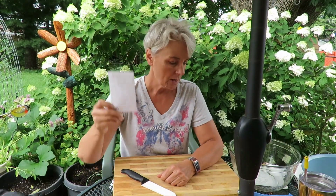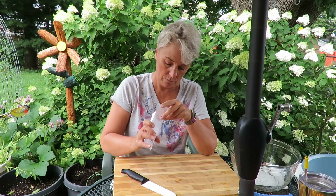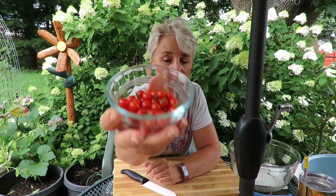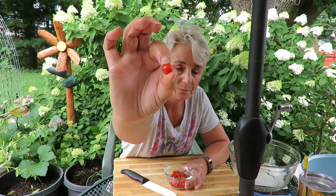This is a staple in my garden year after year after year. And I think I'm out of seeds. Oh, no, I have 6 of them left. So, it does not say it's a hybrid, so I could save some seeds. This little tomato, can you see them in there? Is the epitome of tomato flavor. If you want to know what the perfect tomato tastes like, this is what it tastes like.